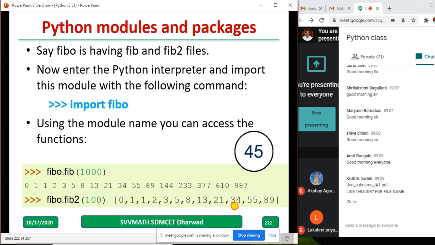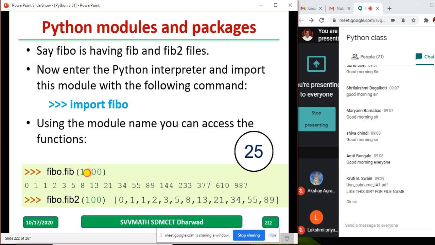It is generating. So please copy this down and write import fibo. There I have two files which I have copied just now. One is fib and the other is fib2. These two are there in this particular fibo module. Simply I am importing fibo so that I can execute fibo.fib.